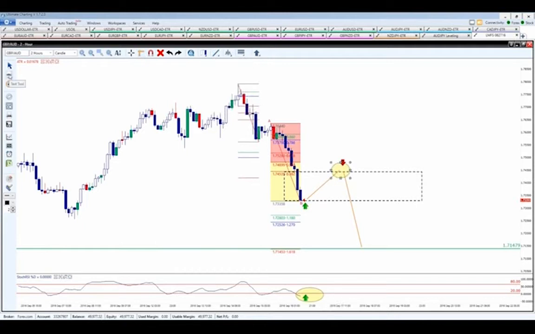Now, for those of you wondering how we can make money in this market when it's going down, it's called shorting the market. What you do is you start off selling first and you buy out of your position later. We can teach you how to do that as part of our education here.